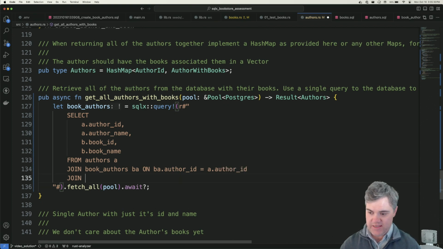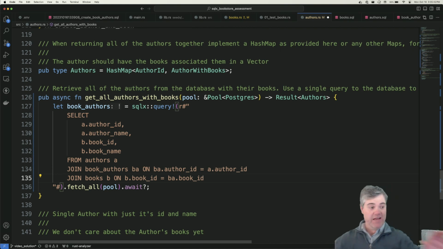We're also going to join in books B on B.book_id is equal to BA.book_id. Okay, and then I want everything here. And so that's all going to come into book authors.